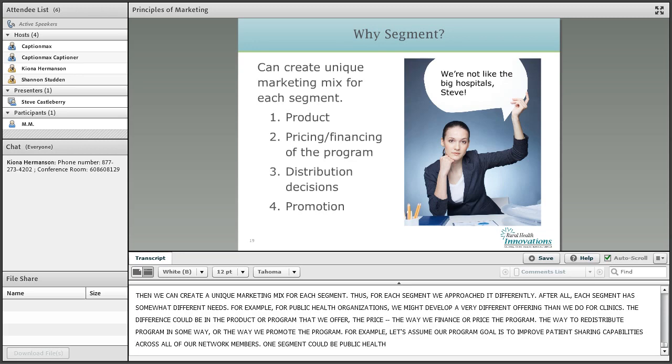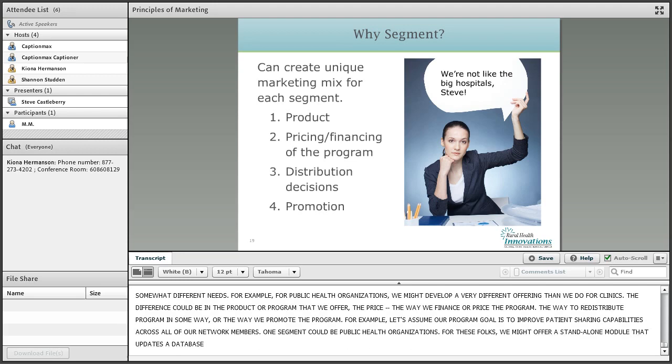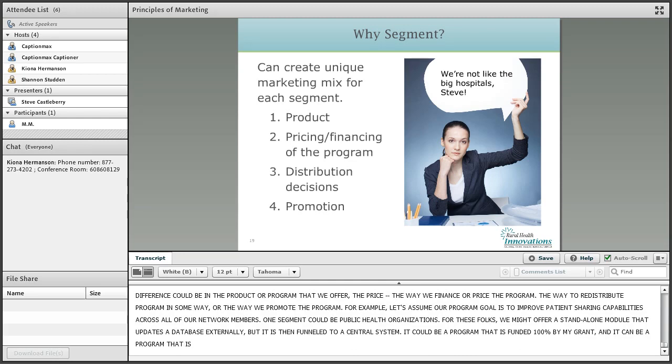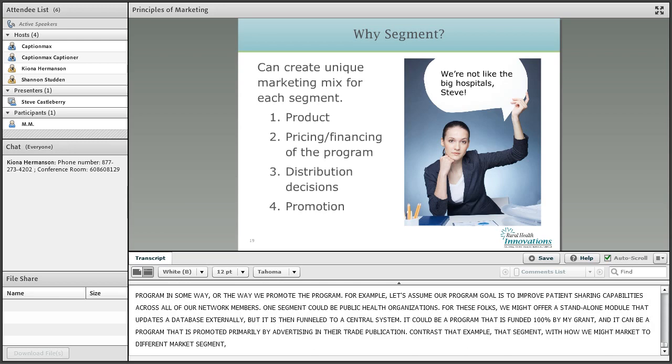The market segment is simply a subgroup of that market. The market segment shares one or more characteristics that causes them to have similar needs. For example, if you're concerned about chronic health issues, one segment might be public health organizations, a different segment would be hospitals, another clinics, another minority population advocacy groups. You get the idea. So what marketing does is to identify different market segments. But why would we spend the time to do that?